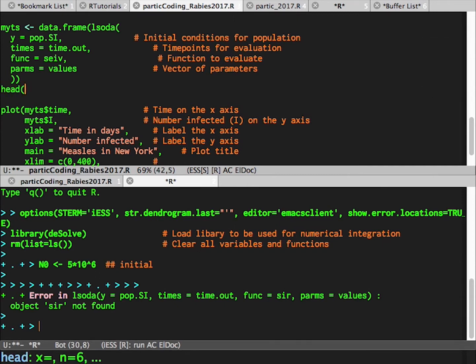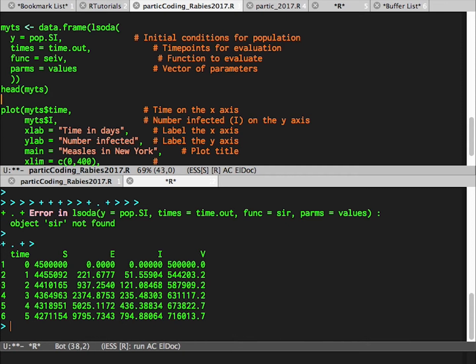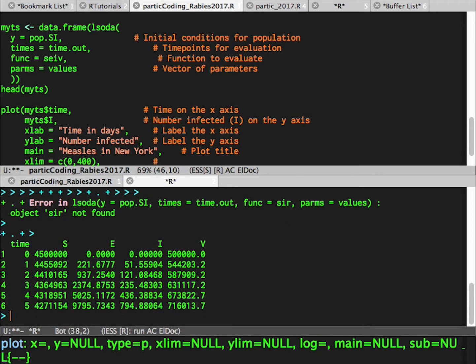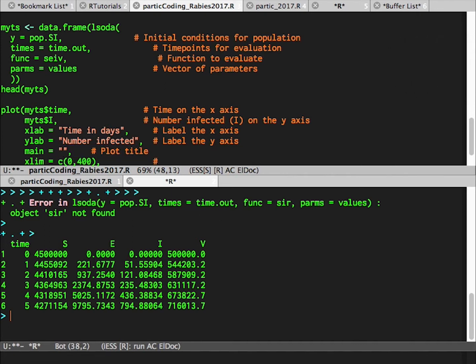Before I plot it, the first thing I always do is look at a new data frame object and see what it looks like. Okay, so we have this object, SEIV. Does it look like the epidemic is taking off? It does, right? We can see pretty clearly that I is increasing. So what do we want to plot to start with? I, okay, which we already have here. So time in days. Let's change the label so it's appropriate.